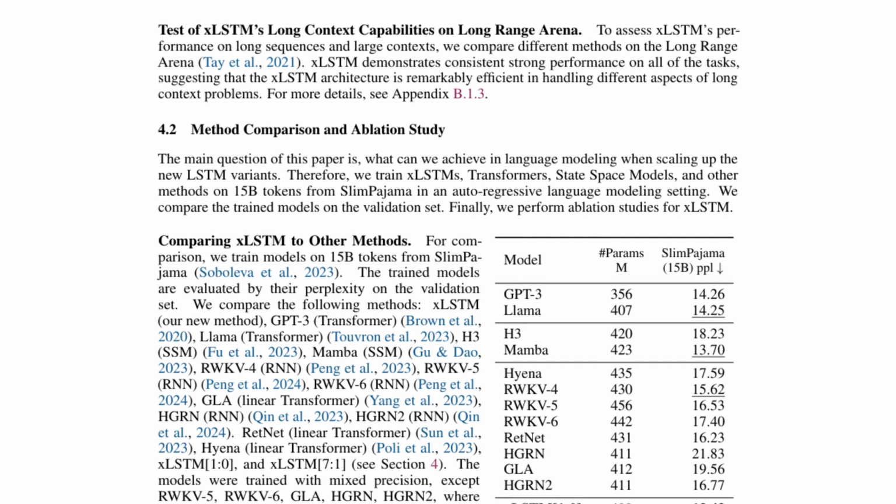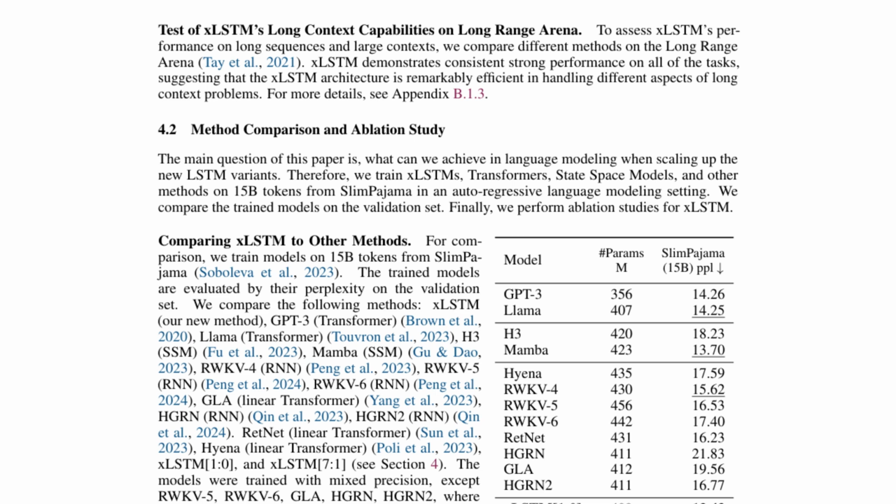Test of xLSTM's long context capabilities on Long Range Arena. To assess xLSTM's performance on long sequences and large contexts, we compare different methods on the Long Range Arena. xLSTM demonstrates consistent, strong performance on all of the tasks, suggesting that the xLSTM architecture is remarkably efficient in handling different aspects of long context problems. For more details, see Appendix B.1.3.